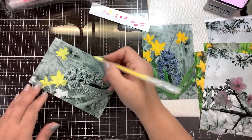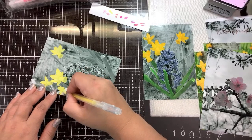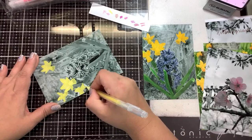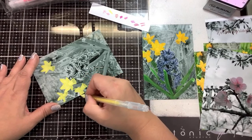And if you want to stamp over these and stamp a sentiment, you can do that. I would just be careful if you're going to do any kind of heat embossing, because this paper will curl. So if you're going to do heat embossing, make sure your gun is already preheated nice and hot before you do that.